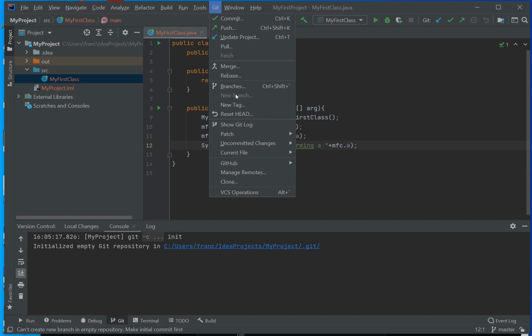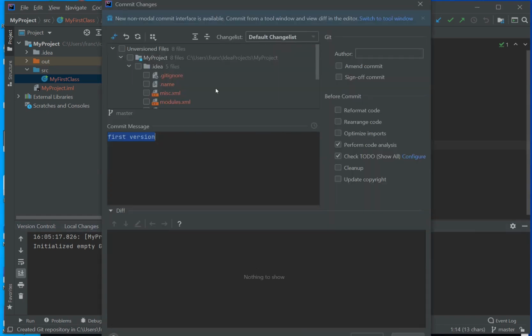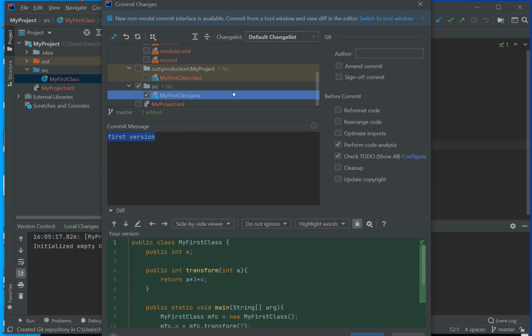So, for example, I want to commit this, right? This file is automatically added, which is red, and then I want to commit. Click on commit, and here you scroll down to the file that you want to commit, my first class. Do I want to commit the class file? No, just the code. So just my first class.java, that's all I want to commit. It's going to be my first version. I type this message if it's not there for me. And then I click on this button that actually says commit, but you can't see it because the window is a little bigger than my screen. So I'm going to commit.